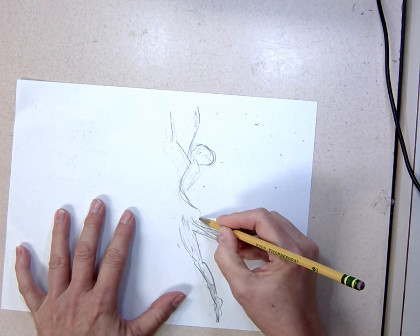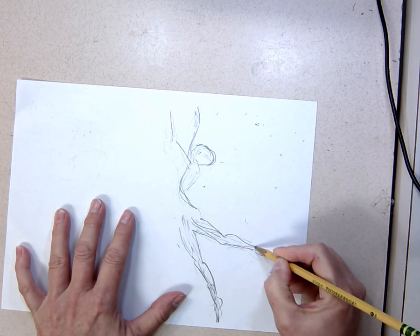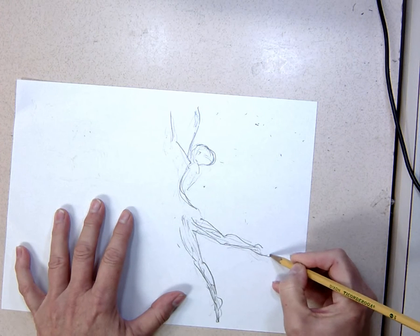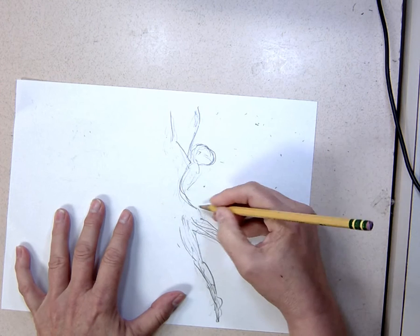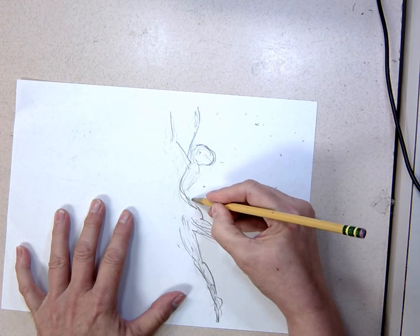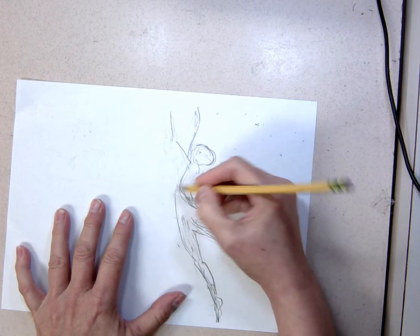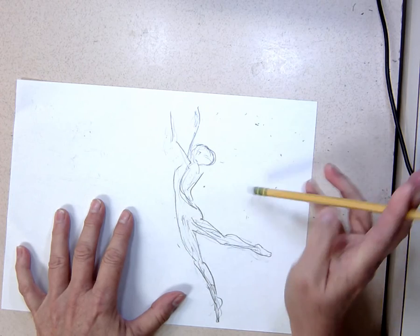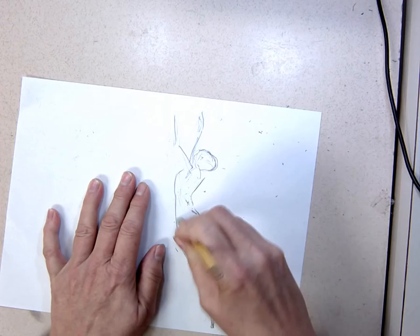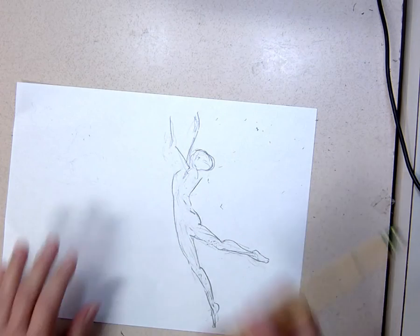Okay, so then she has a leg coming out here. And the foot comes off like that. And then up here to the back. And the front of her body comes up like that. So all these extra lines I really wouldn't have needed, but they help me establish where the legs and arms are to begin with.